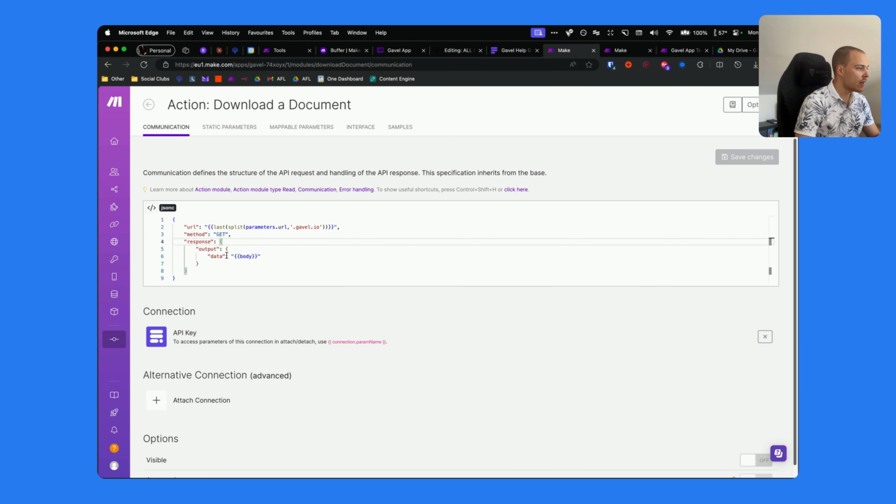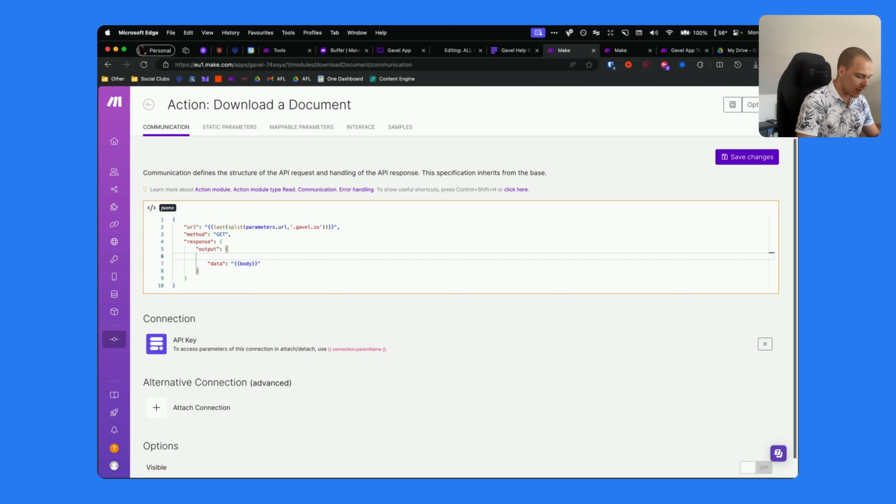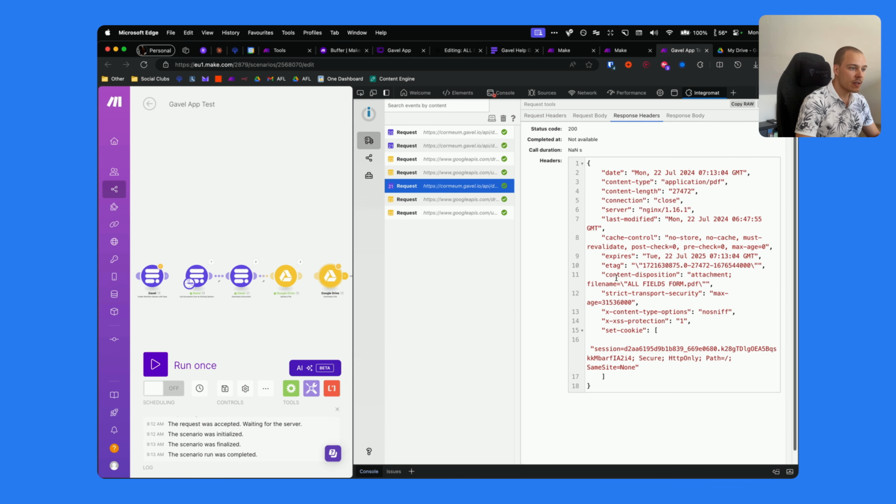In the output, we'll have the data for which will be our body, and then we'll have the name. Let's actually call it file name and then file data. And the file name will be our headers. The name of the header is content disposition.